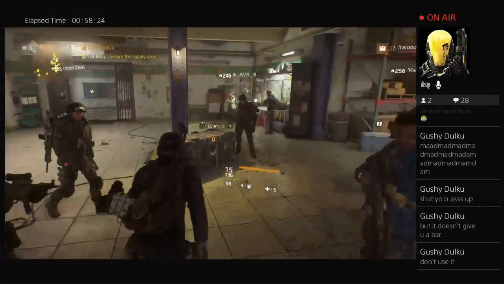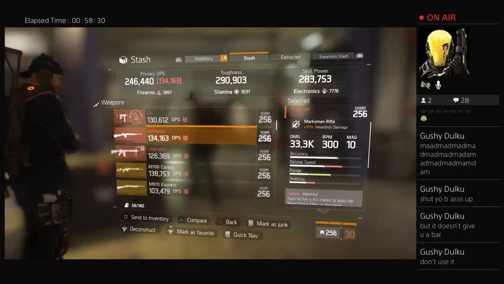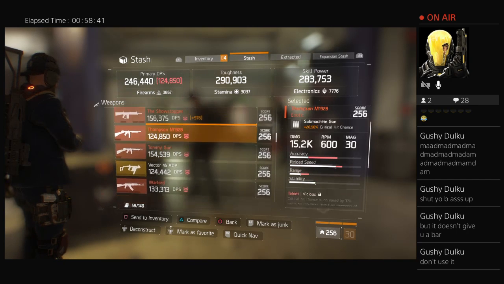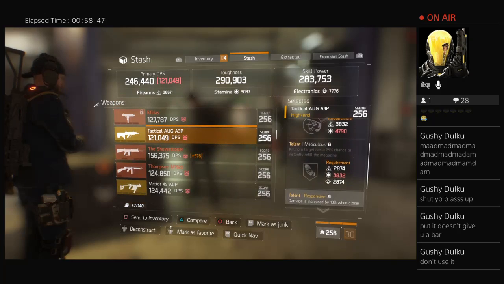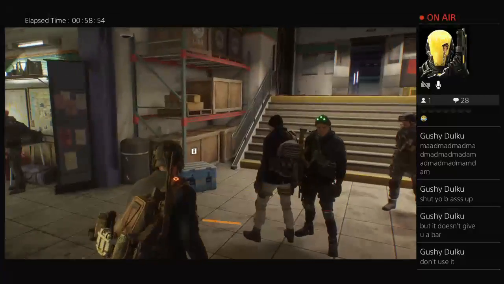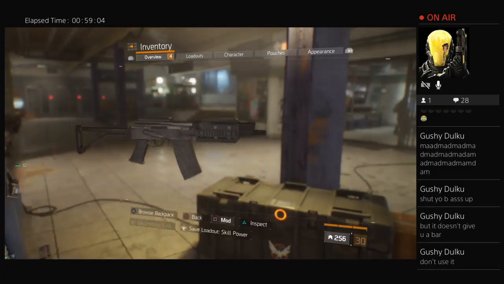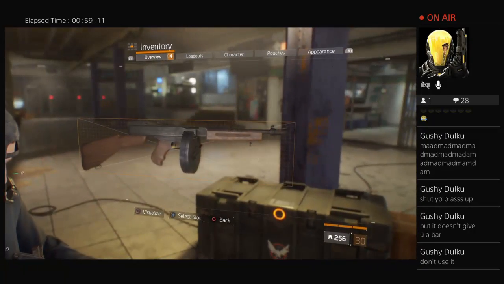Wonder if we have a high fast shooting sniper, just to see. That AK is actually pretty dope. I'm gonna pull that out. I don't know about that shotgun. That shotgun's not great. Shotgun builds are amazing though, that's what they are. I was gonna whack on the Tommy gun.